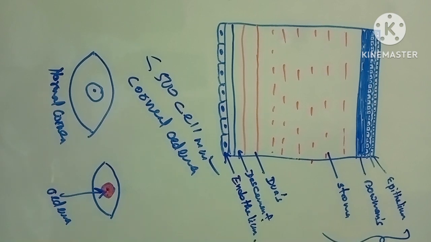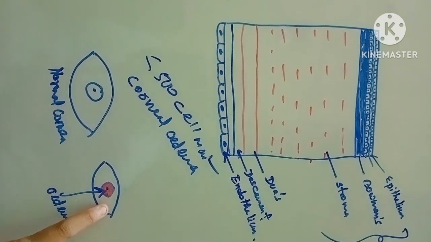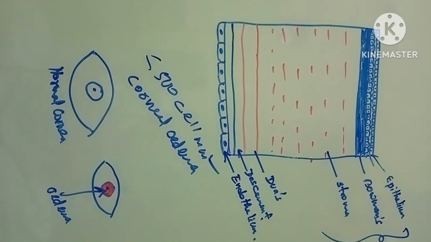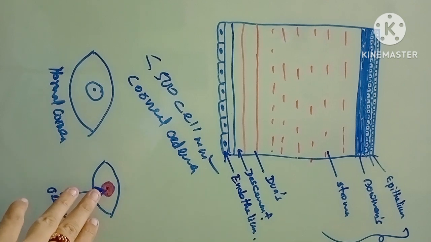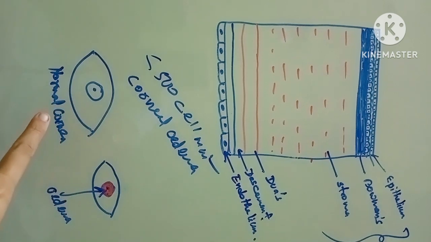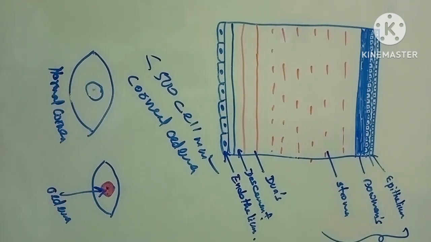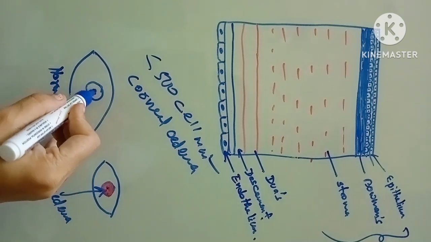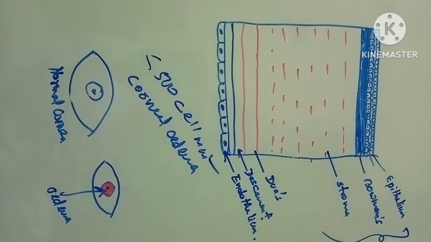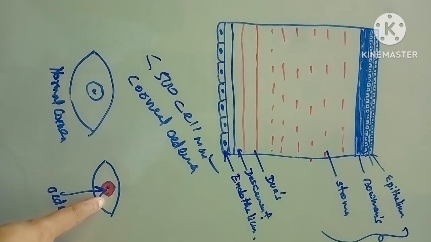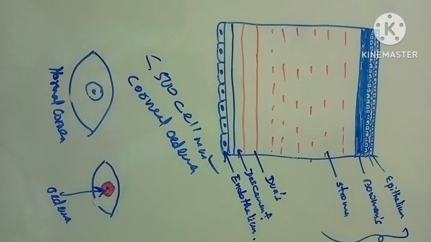This occurs when there is any infection, caused by any bacteria, virus or fungus. Due to this, edema will be there. In a normal eye, the normal cornea, that is why the transparency is there. So the endothelium is playing a vital role for transparency. If there is any bacterial, viral or fungal infection, edema will be there.